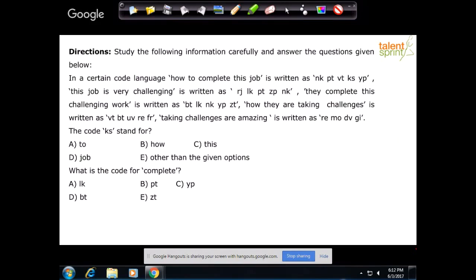Before we move ahead, I'm going to request all of you to dedicate 30 seconds and quickly read the question that is up on your computer screens, and then I will read it out and we will start discussing the question. So quick 30 seconds and have a quick read. And remember, in the actual exams, 30 seconds is when you have to read the question and solve it. Time is not your best friend in an exam.